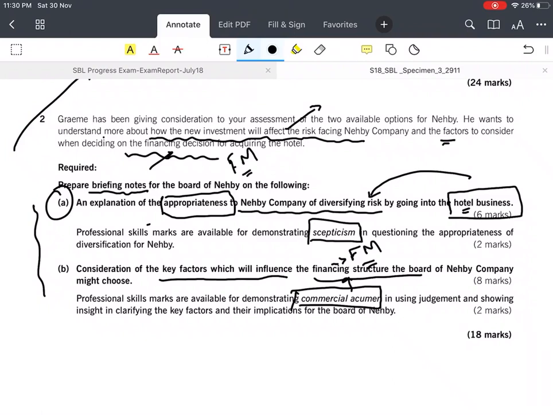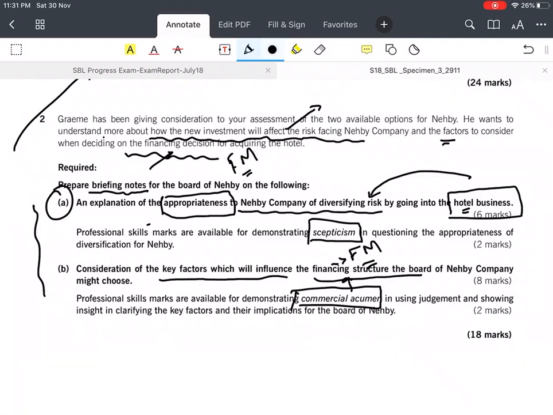So what you need to do is to explain this type of risk first, how this risk is generally diversified, and then link this knowledge with this part of the question. You can say that moving from a restaurant business to a hotel business will diversify the risk to some extent, that is, we are going into a slightly different business and also one geographically located in a different part of the country. By this geographical shift and shift to the hotel business, there will be some diversification of the risk.